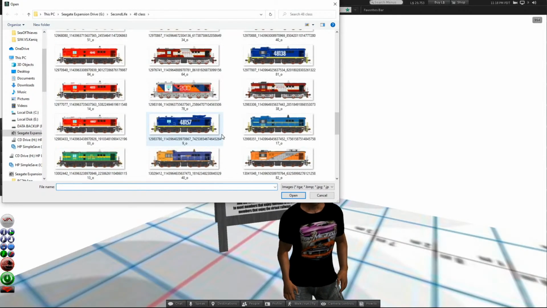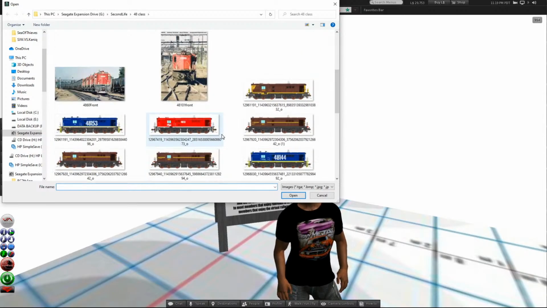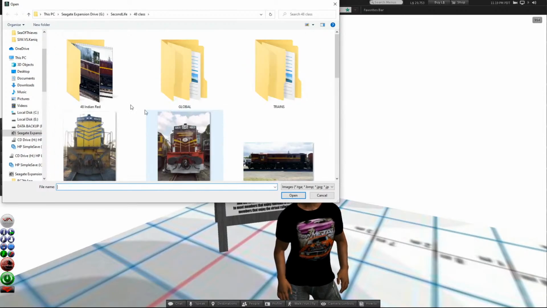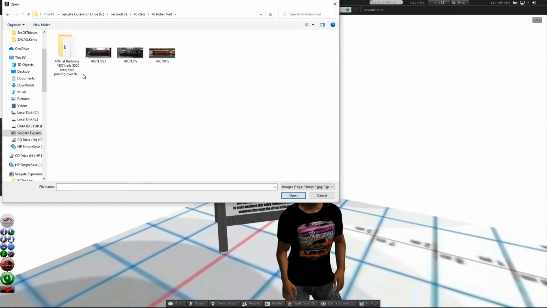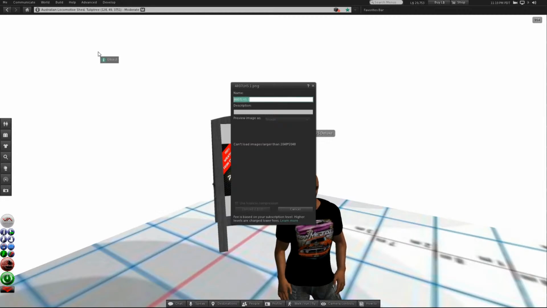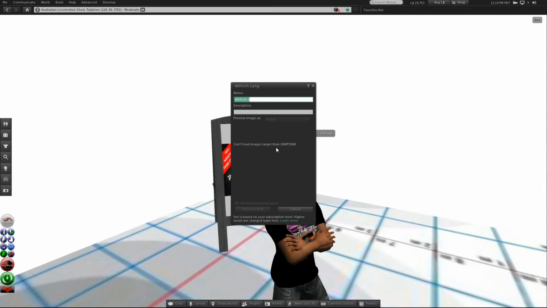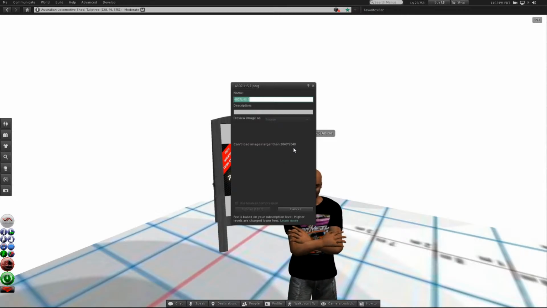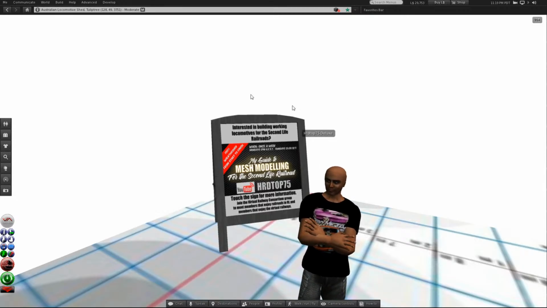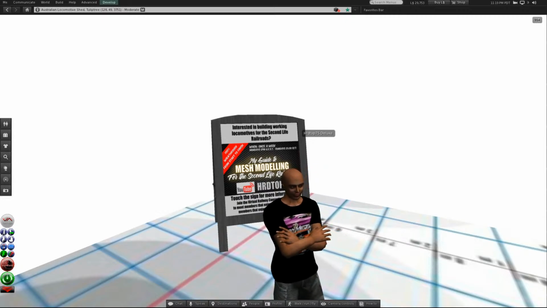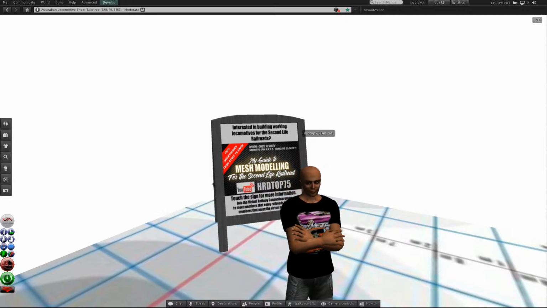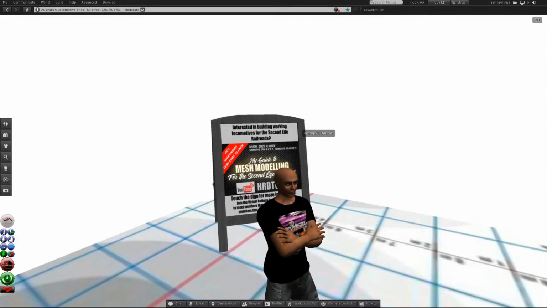Let's go find a big massive image. Ah, there you go. Cannot load images larger than 2048 by 2048. Perfect. Okay. Well, we don't need that wiki open anymore, do we? Get rid of that.